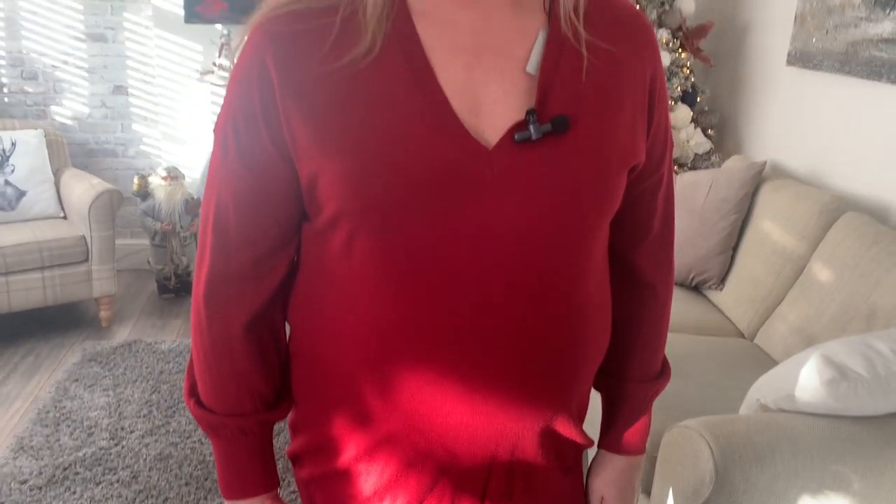It would look very nice with a pair of jeans and a scarf dangling down, and you could put a vest top underneath if you wanted to. That's the last top I'm trying on today - just a few bits and pieces. I'd imagine they've all gone into the sale or will do this week. Roman are normally quite good with their sale items, and if not there are always discount codes on their site - you can usually get 10 or 20 percent off. I hope you all have a lovely New Year and I will see you in 2023, bye everyone!